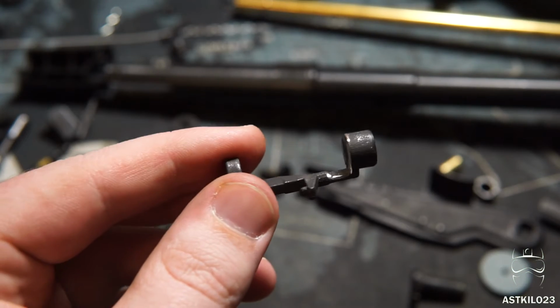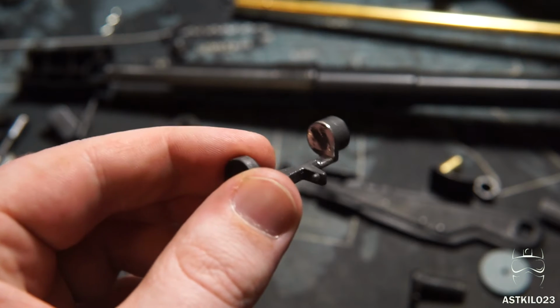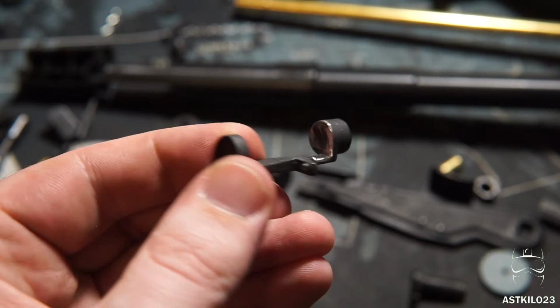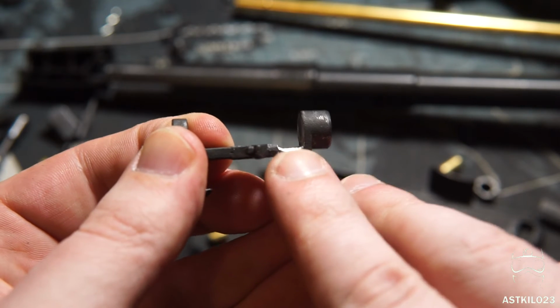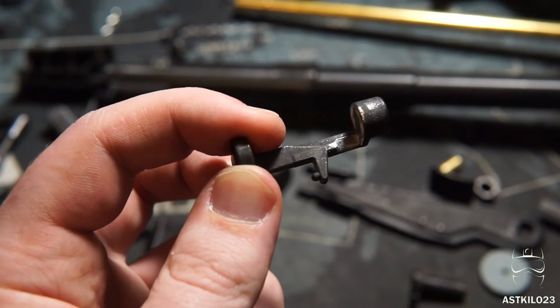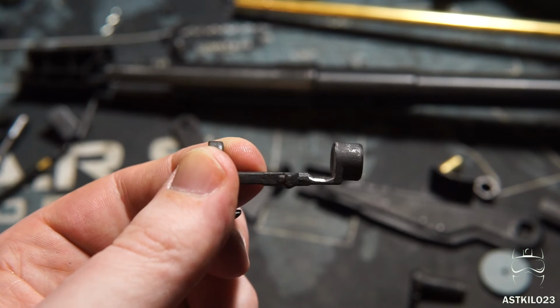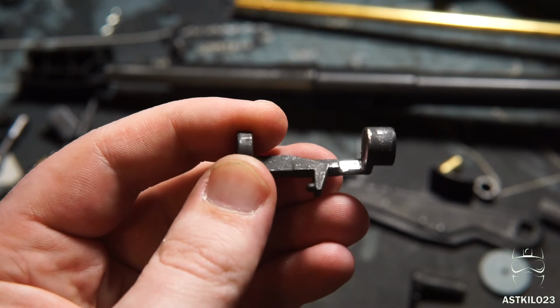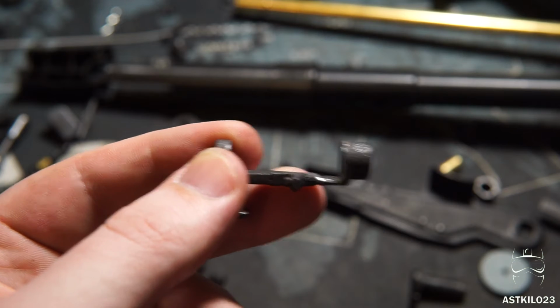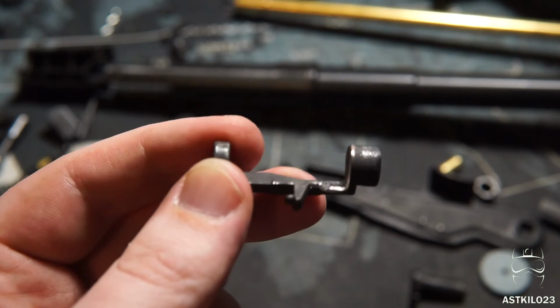I did have to make a few modifications to the gear train as well as other parts. This is the button you push to fold the stock on the E&L AK12. I did have to Dremel a little bit of this out because the back of the gear train actually pushes on it, and there is not quite enough room to get it comfortably back all the way. So I did have to Dremel that down a little bit. Maybe not completely necessary, but it did feel a little bit better in the end.